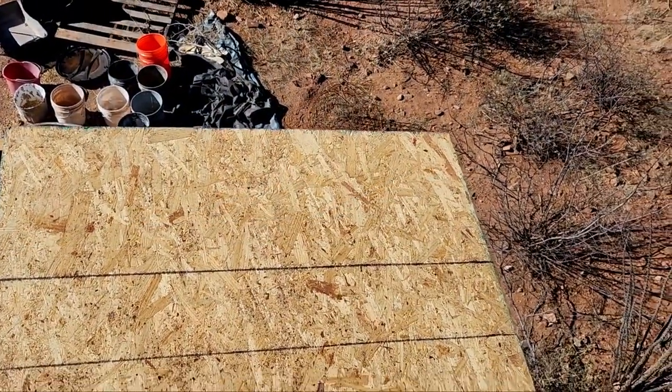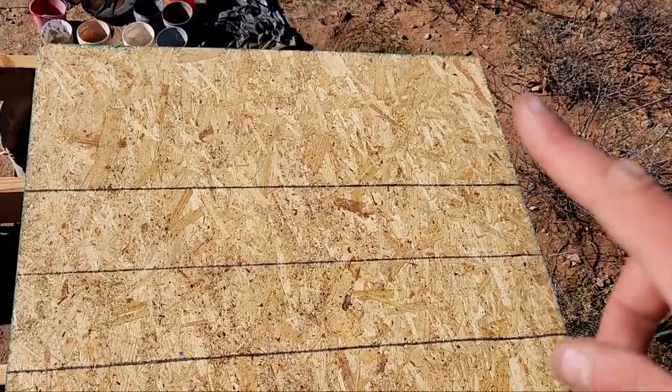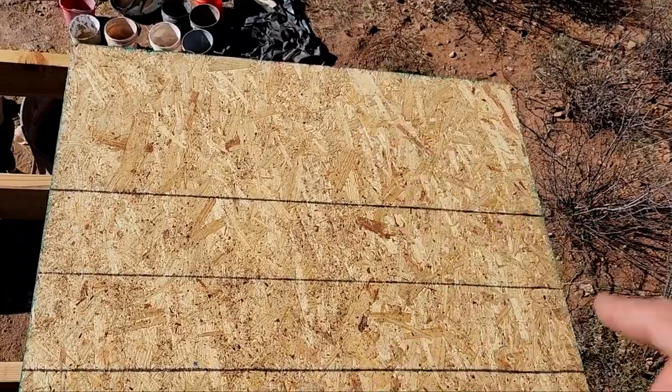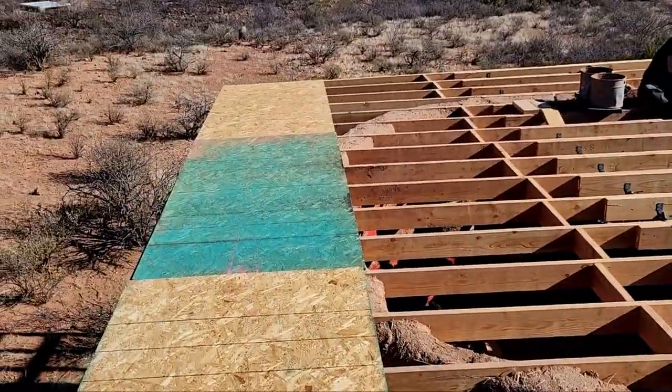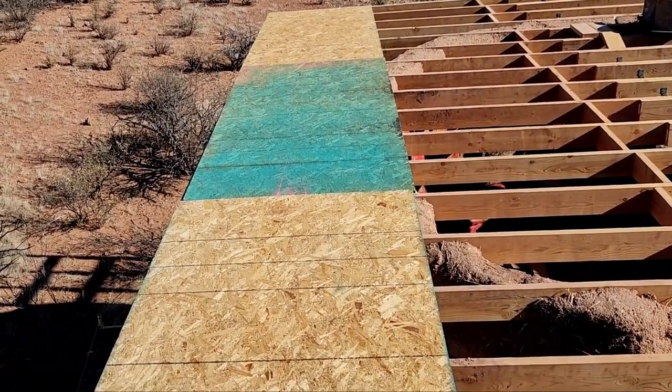Alright, so we got our first four boards up. This was all just eyeball cut, guessed, and we're within quarter inch. It's pretty amazing. So, four sheets across, and I'm gonna get these tacked in.